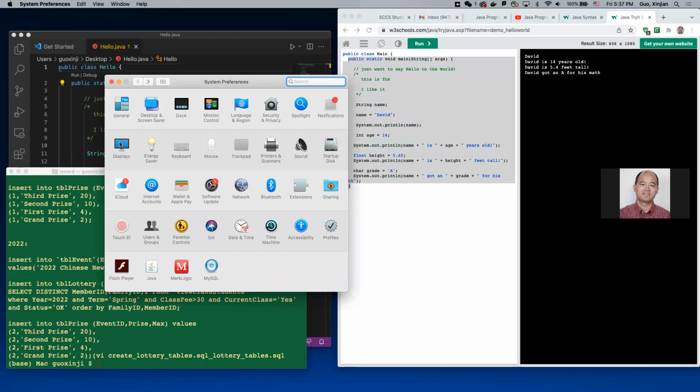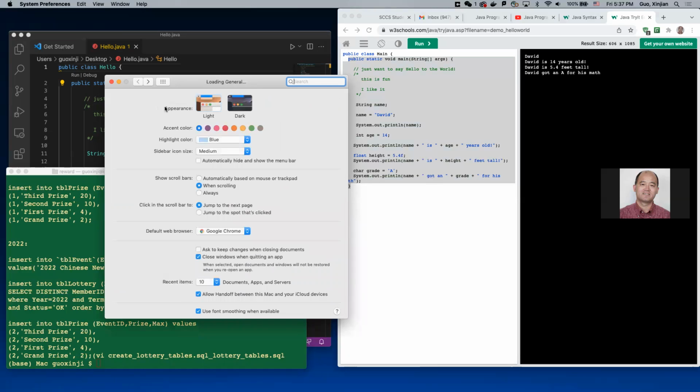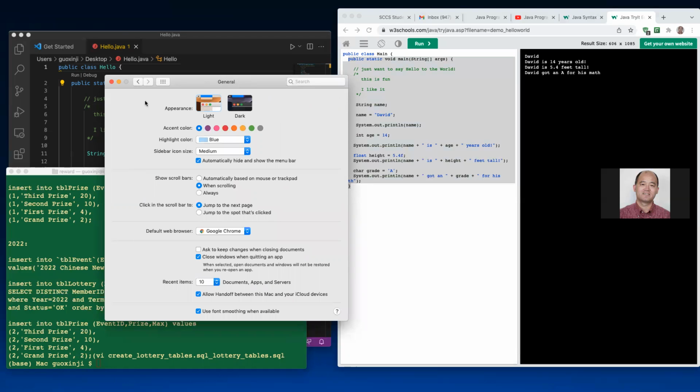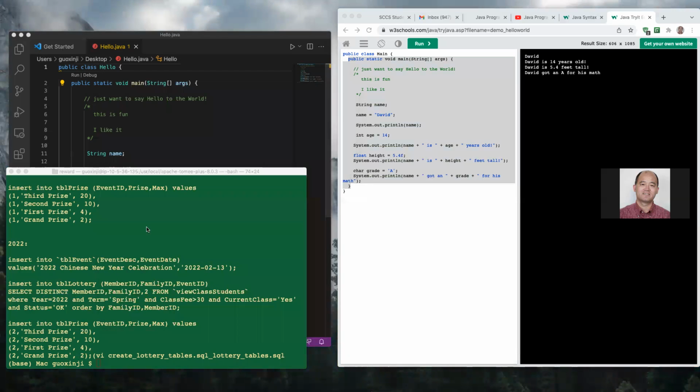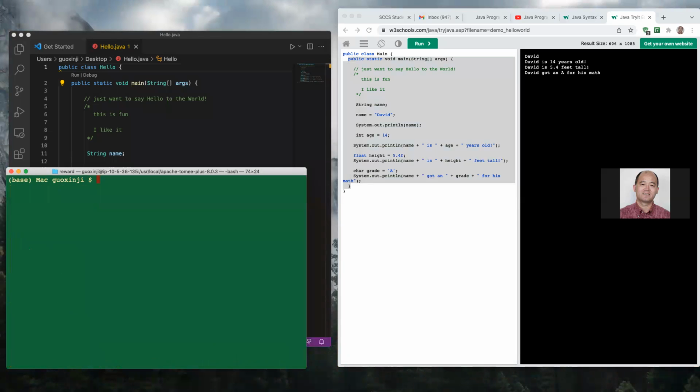And what's the other part? Automatically hide. Oh, good. So remember, we saved the file to the desktop.